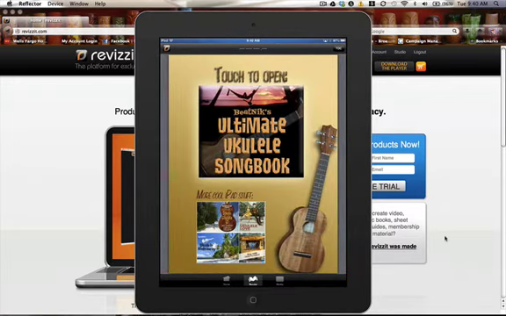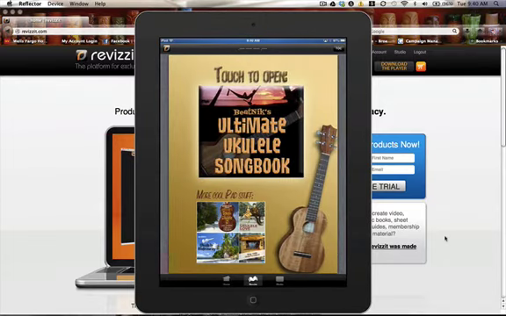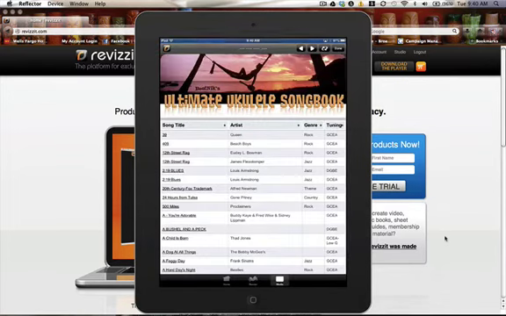Okay, so let's go ahead and take a look at another part of this product, because this is going to show you some of the features in an actual web page. Now, one thing I'd like to point out is that in the document pages here, these actual PDF pages that you've uploaded, there is no copy and paste, there's no extracting the images, just like on the desktop. However, inside the web browser, although we do have some of the security measures in place, copy and paste is allowed. So this is important to know if you've got private content on a web page that you were distributing through Revizzit. On the iPad version, there's nothing we can do about it.